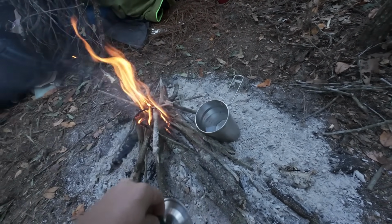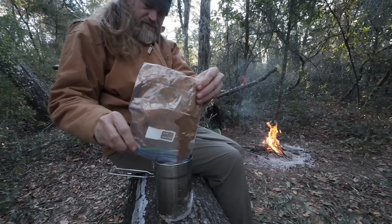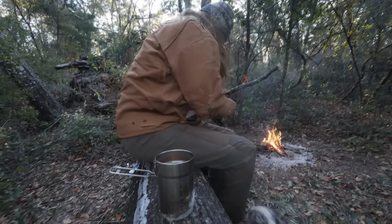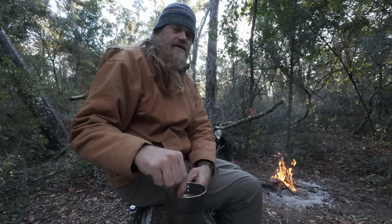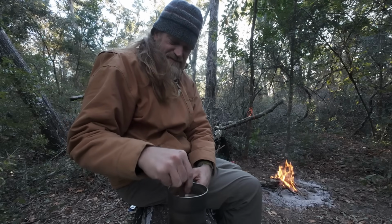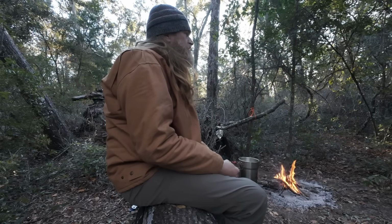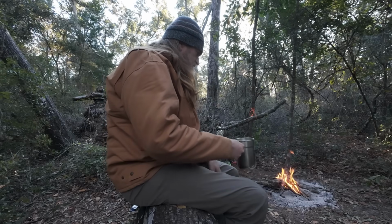So I got my water heating up in the coals. Just gonna make a little coffee. The coffee for 2 cups here. Put about half of it in. Spoon from the MRE. What a great morning. I haven't been in sub-freezing temperatures in a long time. Yeah, this reminds me of when I was younger, going camping with my dad. We're going hunting, just being out in the woods. The coolness in your nose, like everything feels really good. A lot of memories.